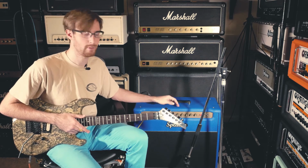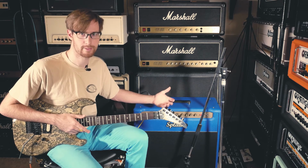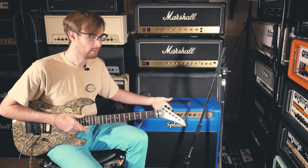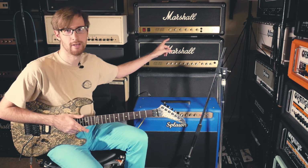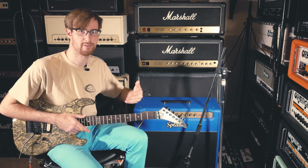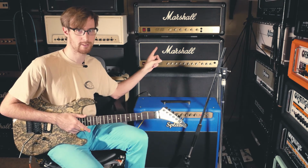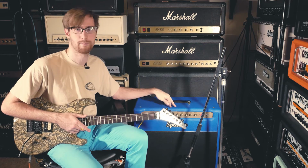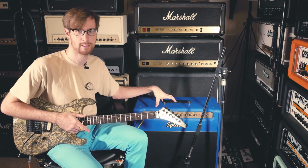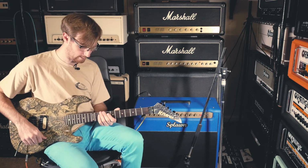You're buying an amp like this because it pretty much negates the need to have pedals. You can get all of your dirt from the amp. Whereas like a JCM 800, it's crystal clear and it really makes a great pedal platform because all the different pedals, you can hear the individual characteristics through an amp like that because it's really bright and open sounding. This amp is not really designed for the same purpose. So let's jump over first gear.